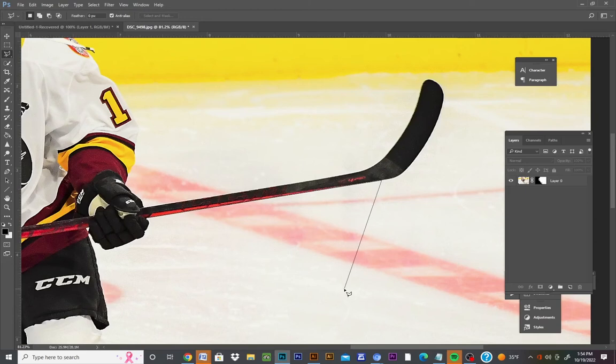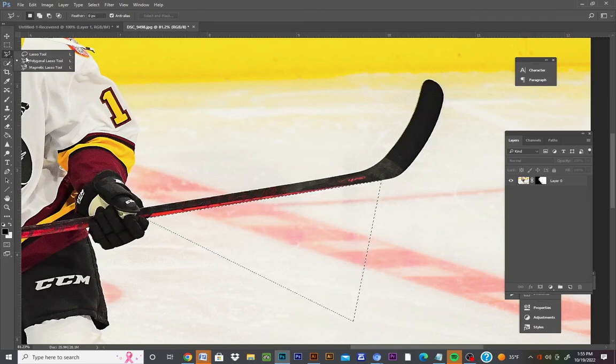What I'm doing here is using a lasso tool. Basically, it's a polygonal lasso tool. This is in your settings over here. It looks almost like a paper boat or a paper hat.